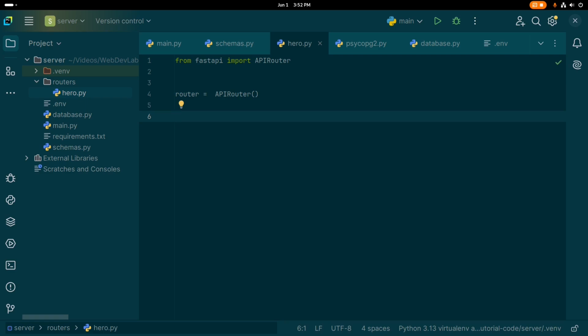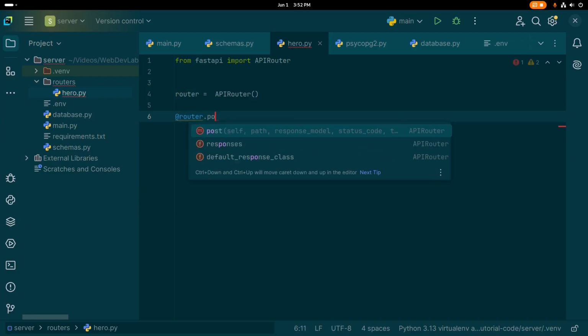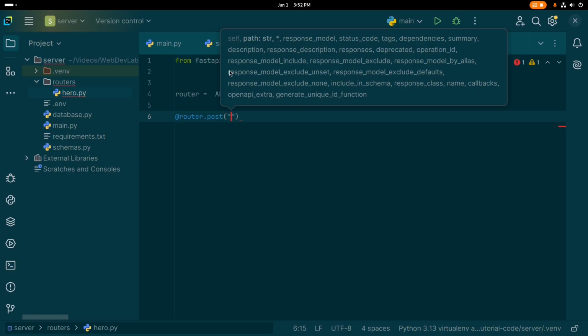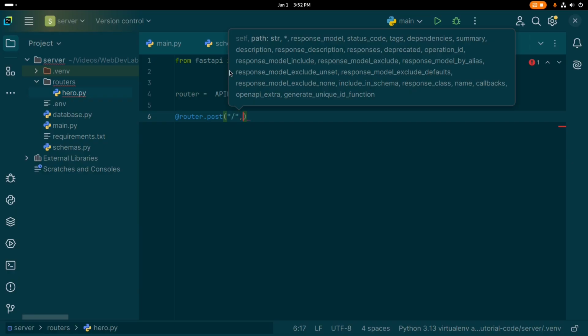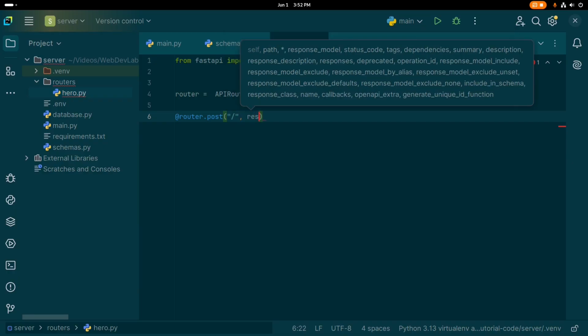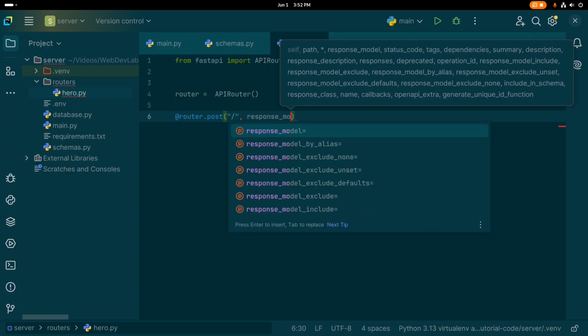Here I am going to create a post request to create a hero. So let's create it, at the rate router.post, and here we need to put the prefix, which is going to be /, and the next one is going to be response model.